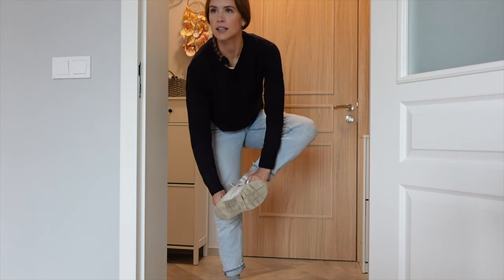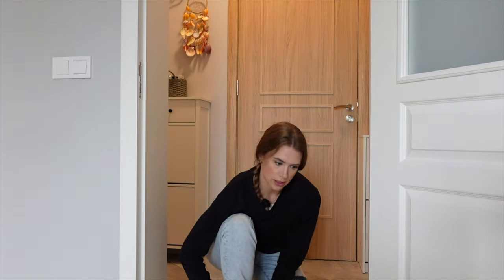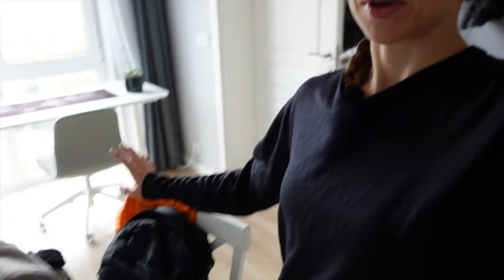Good morning! This is day two in Sofia. I'm going to find food and then I'm going on a free walking tour — usually what free walking tours means is they're free but tip-based, which is completely understandable. I've been slow moving just getting ready, but now I've got my backpack packed. I had such a good sleep. It's so nice to be in a private space again — I was in a six-person dorm in Genoa before this, so it's really nice to have an apartment again.